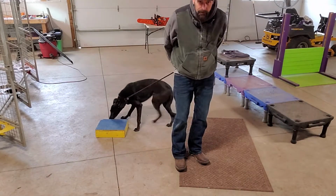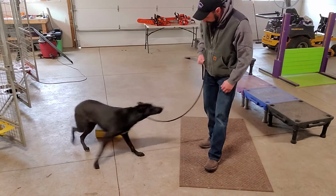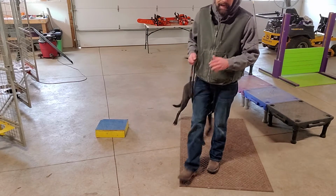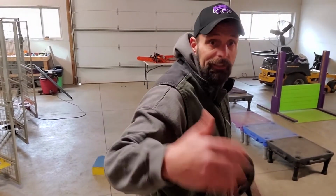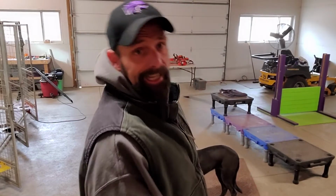Good girl, good girl. So just her being right here. Shelby, good girl. Oh, good. That was the first time she's done that. Honestly, I'm already shocked that she even did that, because normally she's pulling backwards on the leash and trying to get out and just terrified. And I'm just standing here, not doing a thing.